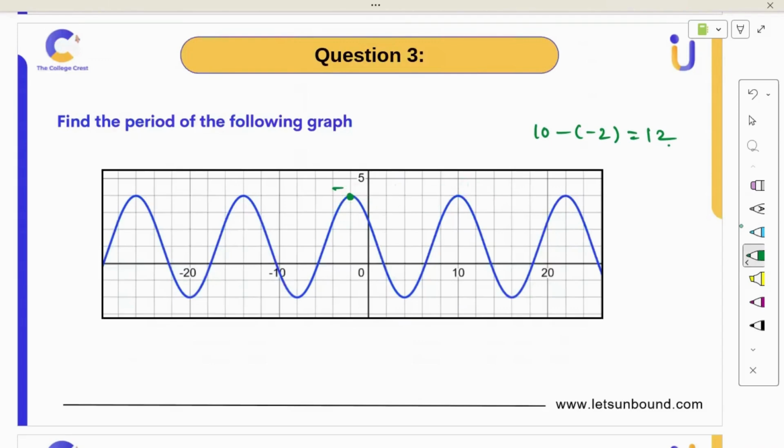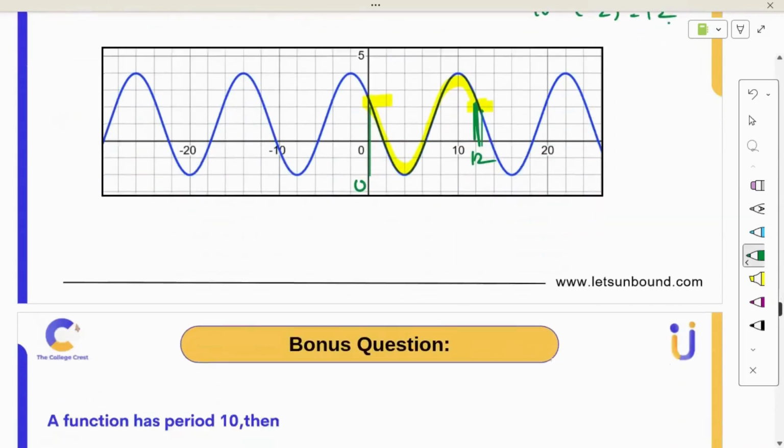Okay. The other way is to look for a cycle. I can see the cyclic pattern from, for example, here 0, then this, right? Again this pattern, correct? So if I take a cycle, the start of the cycle is 0 and the end of the cycle is 12. Actually, it's here, 12. So it's 12. You can pick a cycle and find the period as the length of the cycle, or you can find the maximum and take the difference. Correct?